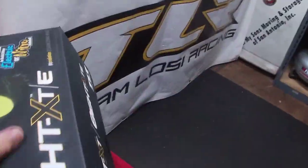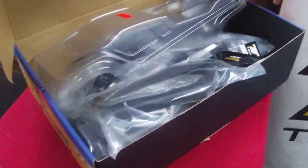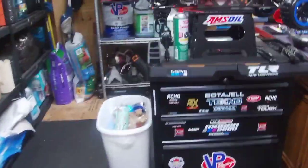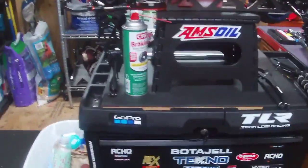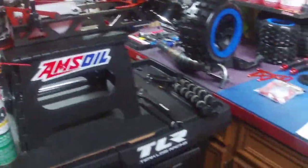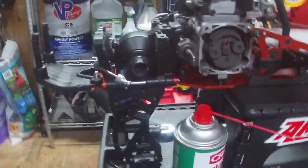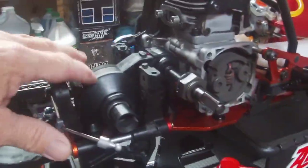Just wanted to show y'all the new project that I do not have any time for. Absolutely don't have time for, but I think that I can button some of this other stuff up and we can maybe get started on this thing. I really want to rip my FT. I want the rest of these parts to come by tomorrow so I can button this thing up and we can get out there and pound the ground. I don't foresee any more problems with this. We Loctited all the screws.